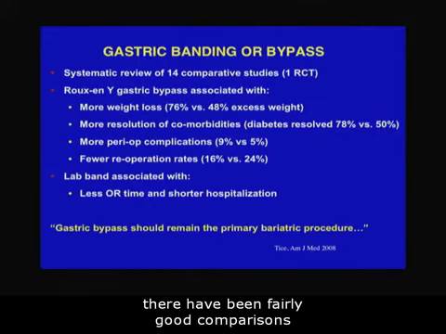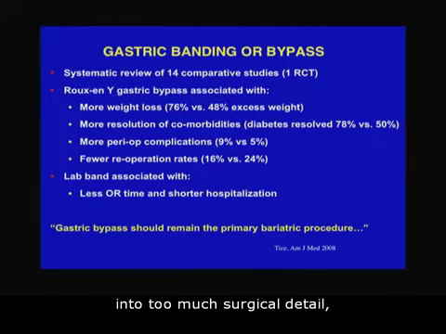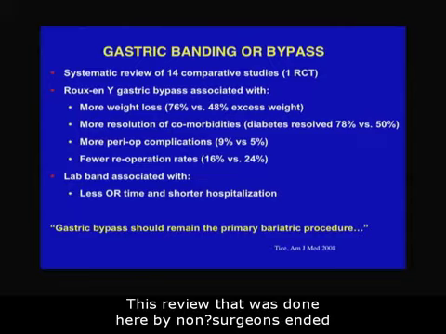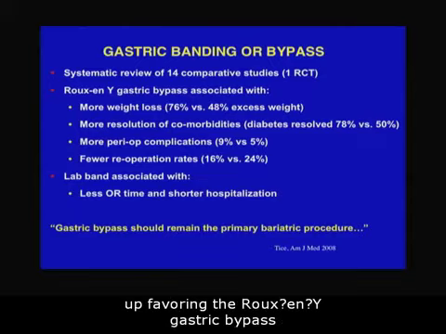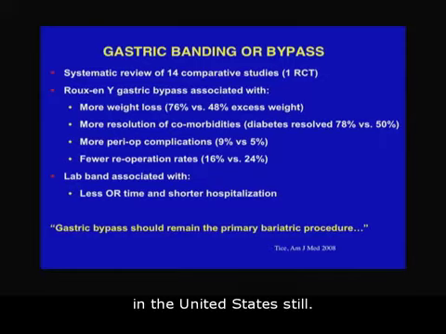In addition, now there have been fairly good comparisons of these different procedures, and without going into too much surgical detail, the comparison of the Roux-en-Y with the lap band favors the Roux-en-Y gastric bypass. So this review, which was done here by non-surgeons, ended up favoring the Roux-en-Y gastric bypass, and that's the primary procedure that's done in the United States still.